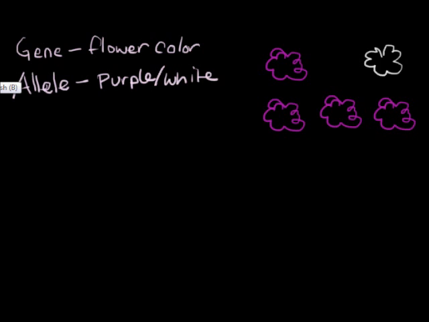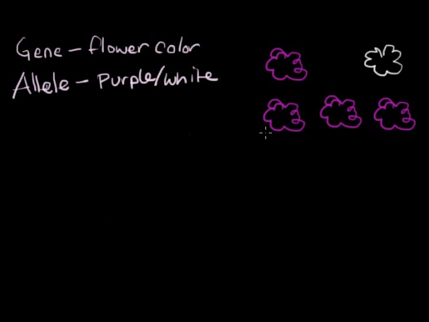So that, first of all, suggested that this idea about blending wasn't going on. This idea that there was some fluid mechanism for how traits are inherited, and that they just blended together, was not correct. Because otherwise, you would get some sort of light purple, maybe lavender flowers. But this was not the case.